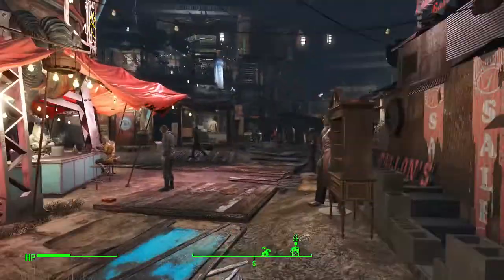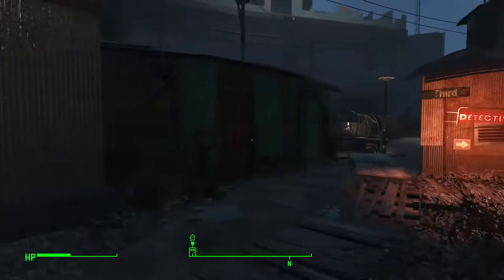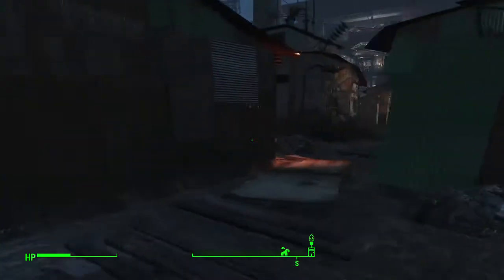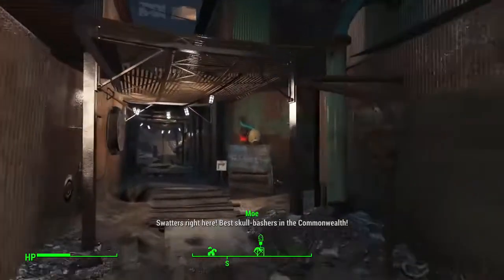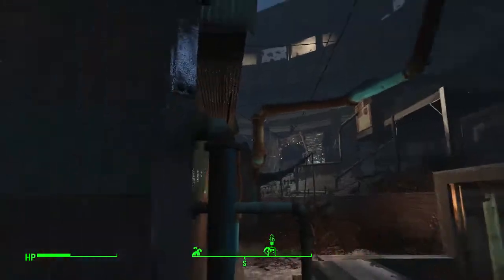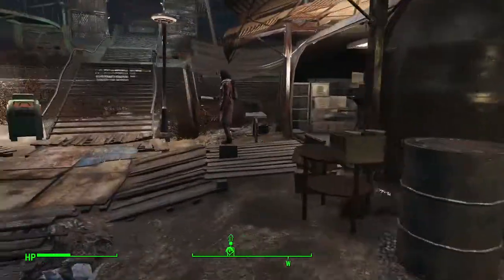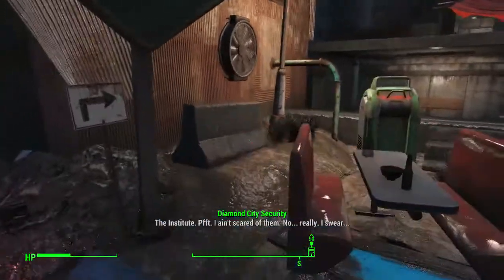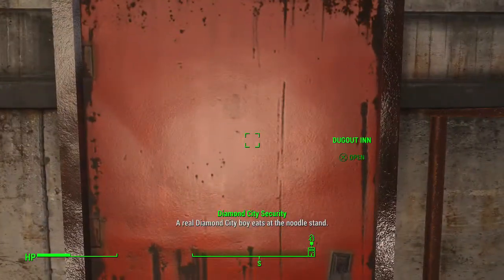So here's the main kind of plaza. Where's the old dugout? Must be on this side. Yep, there it is. Only one thing we're buying in the dugout inn, and that's the booze. Go inside the dugout inn.